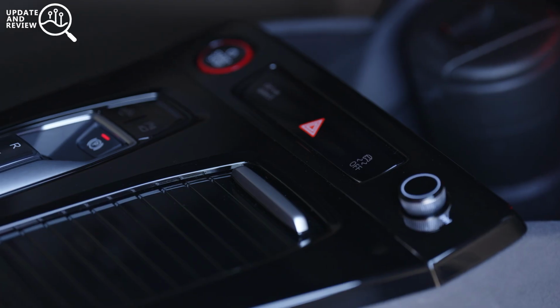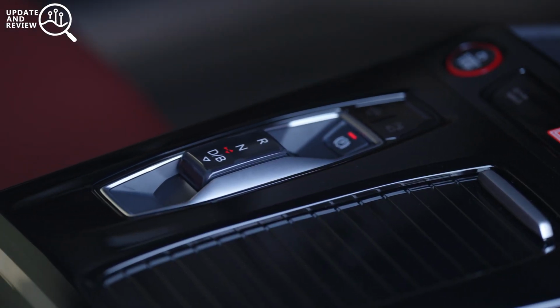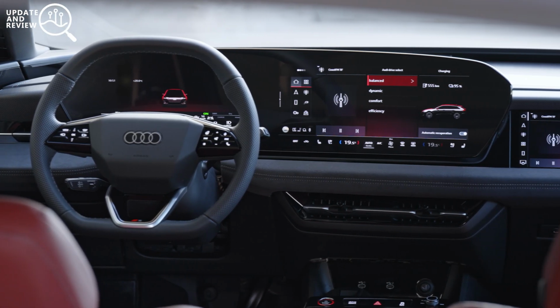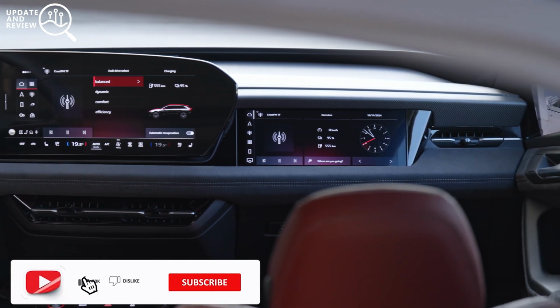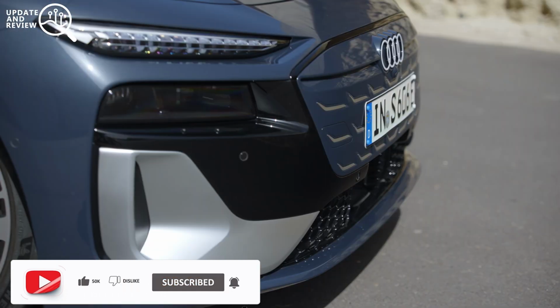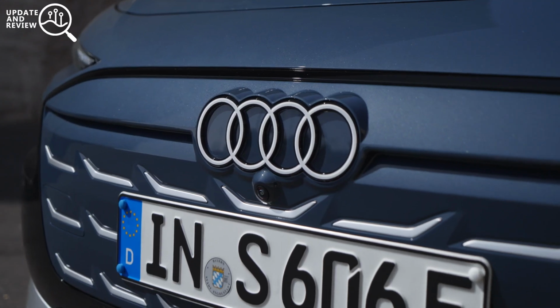It uses a rear-biased all-wheel drive system, highly variable, so it can shift power around really precisely for grip and performance. The system output is 370 kilowatts, but then with launch control engaged. Launch control for that perfect start. Exactly. It boosts the power temporarily to an incredible 405 kilowatts, and the numbers that come out of that, 0 to 100 kilometers per hour, just 3.9 seconds.